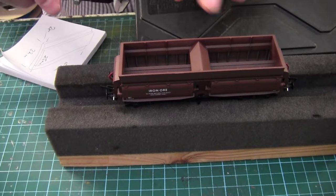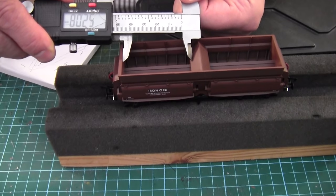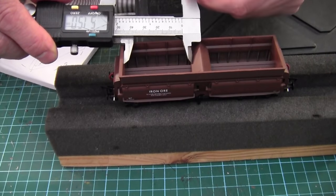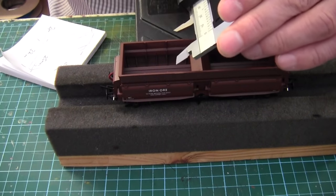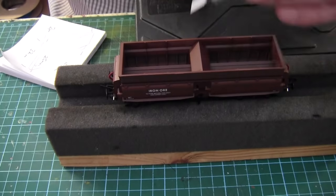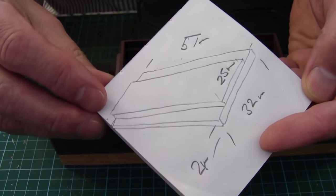Now we're going to concentrate on putting the ore into these hoppers. So I'm going to measure the back face from there to there. So it's just resting on the edge there, just by a couple of millimetres. So that works out at 51 millimetres. And the width of these hoppers internally are 32. So this is what I've drawn up, as you can see.